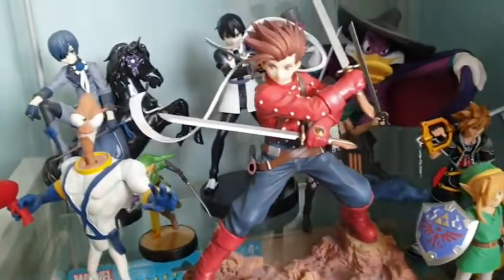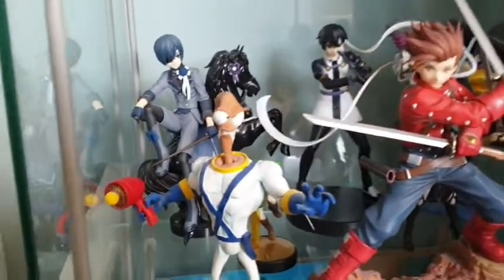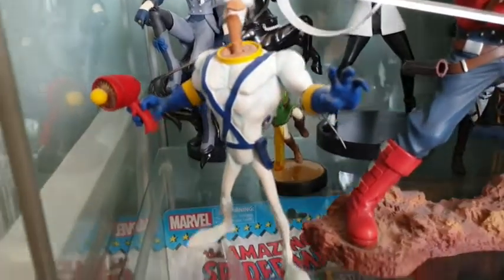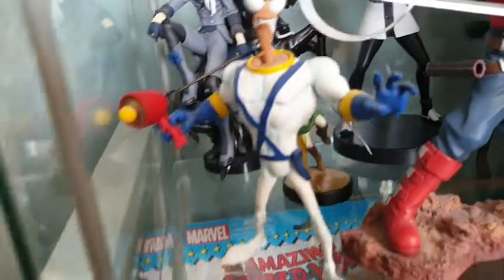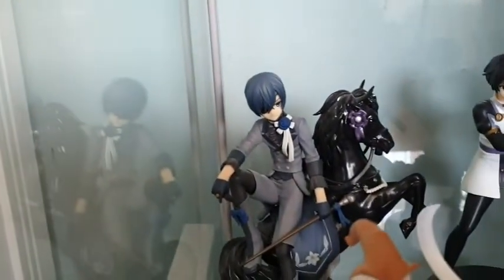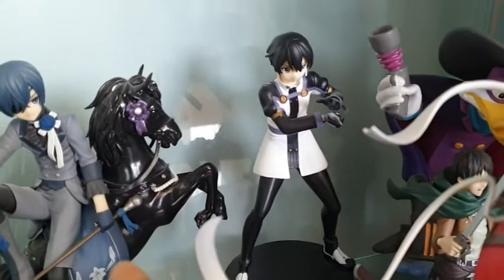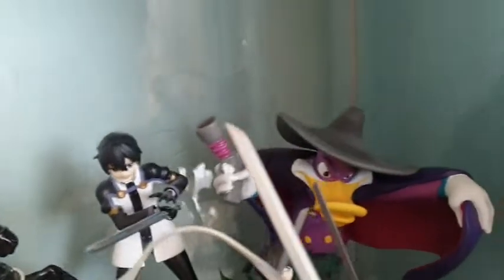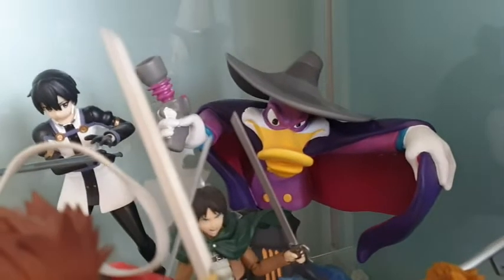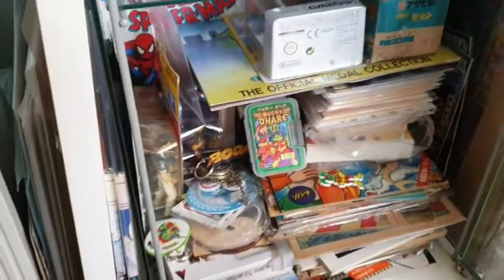This is more of a gaming and anime shelf. We've got Young Link — bought in Japan. We've got Sora from Kingdom Hearts, one of my favourite games. My favourite statue here is Lloyd Irving, the hero from Tales of Symphonia — I think it's really cool. Earthworm Jim from Forbidden Planet is also a cool statue. We've got Ciel Phantomhive from Black Butler, Kirito bought for me by my best friend in Japan, Darkwing Duck — much bigger than I expected — Ymir Fritz from Attack on Titan, and a Link amiibo.